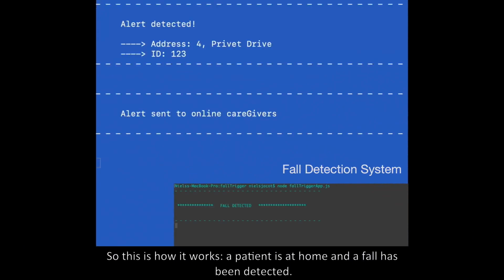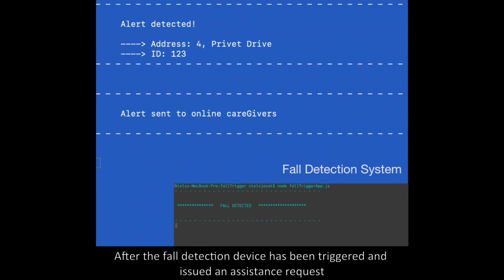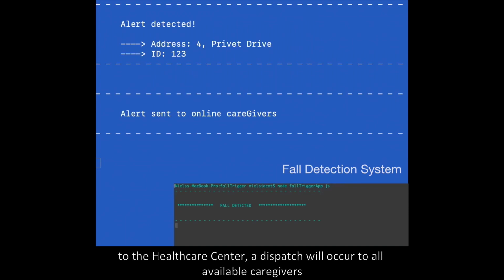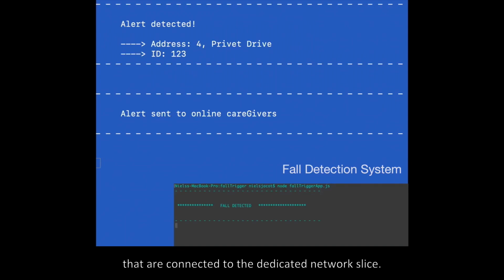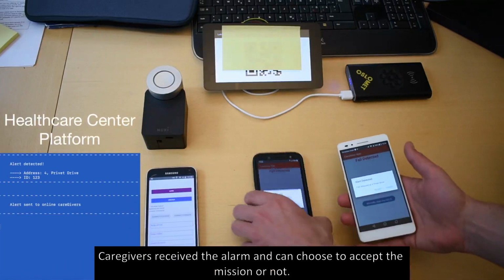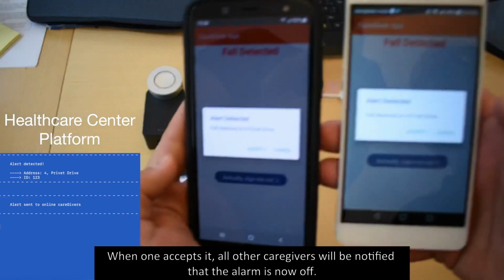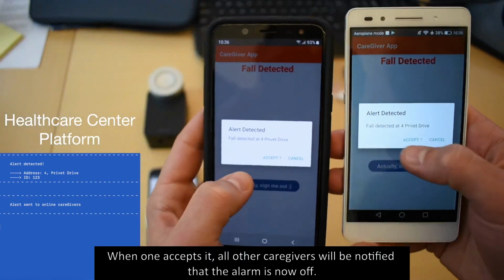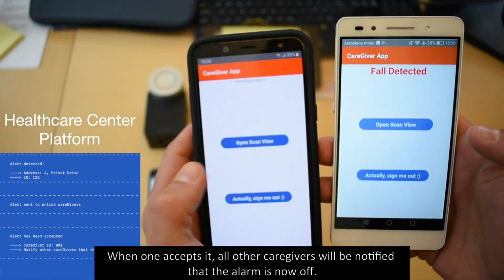A patient is at home and a fall has been detected. After the fall detection device has been triggered and issued an assistance request to the healthcare center, a dispatch will occur to all available caregivers that are connected to the dedicated network slice. Caregivers receive the alarm and can choose to accept the mission or not. When one accepts it, all other caregivers will be notified that the alarm is now off.